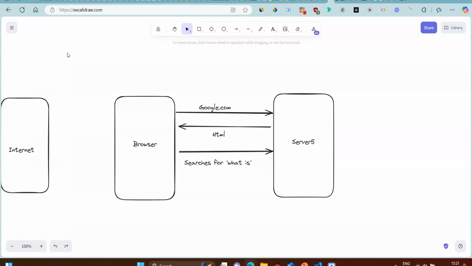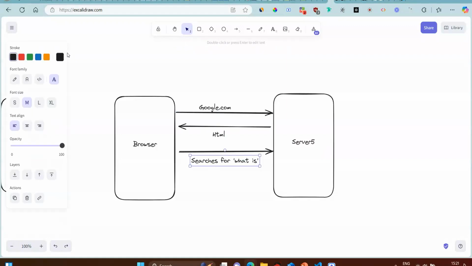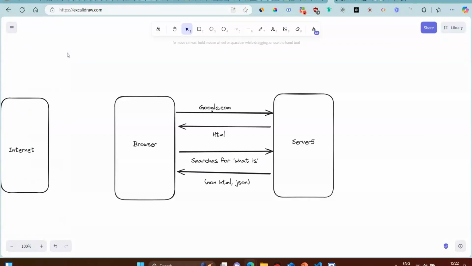This functionality is embedded in Google using JavaScript, because JavaScript fetches the results from the server and manipulates the HTML content instead of getting a new HTML every time. By the way, it doesn't return HTML, it returns something called JSON. Let me explain what would happen if it returned HTML instead of JSON. What is the issue with that?